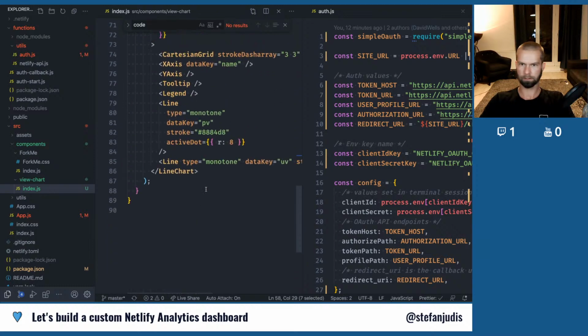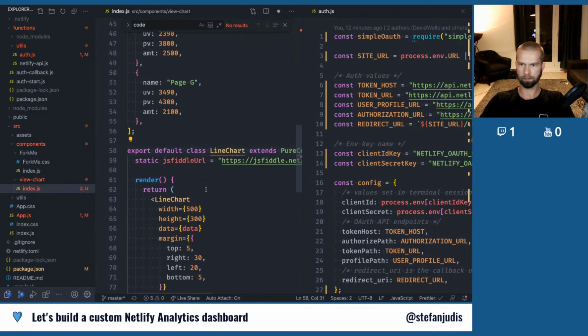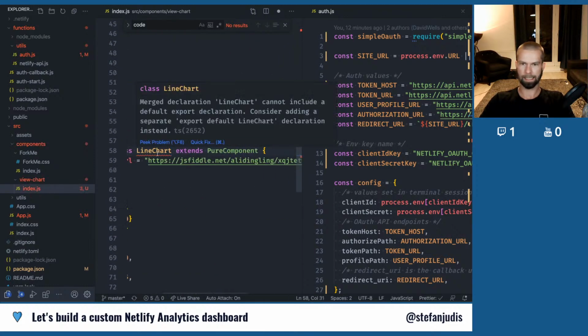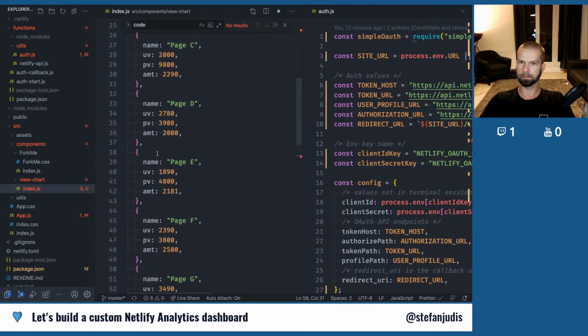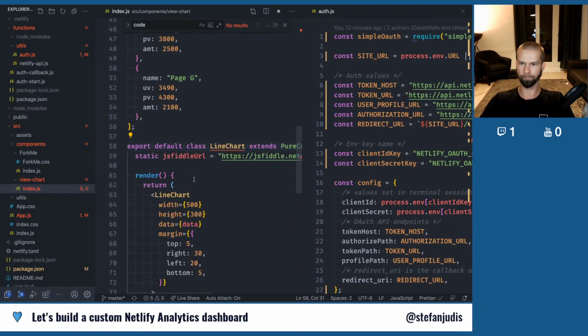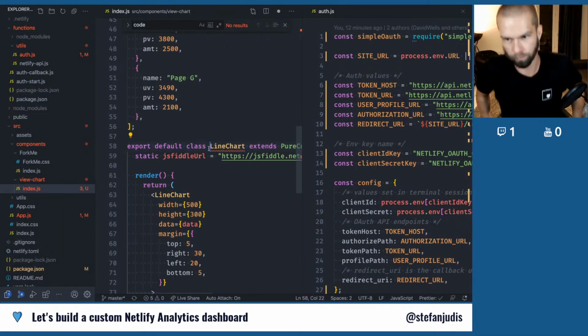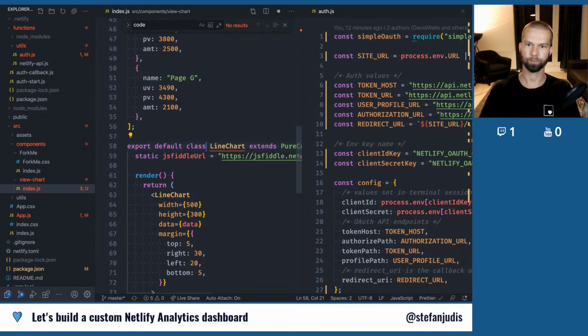What? Why is it complaining about this? Line chart. Aha. Okay, so let's do. Does it have to have a name? No. Okay. So let's go. Looks good.